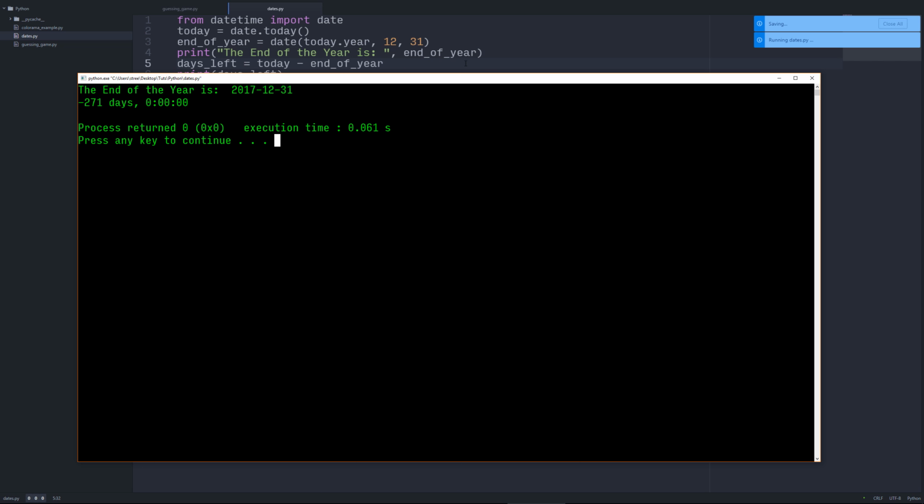Now, if we run it, you'll see here that the days are negative 271 days. This is because I actually did the math backwards, to show you that it doesn't even matter. It still looks at the differences in the dates in the same way we would mathematically. So they're just ints behind the hood. You have the integers all behind the hood, and you don't have to worry at all about how it's structured.